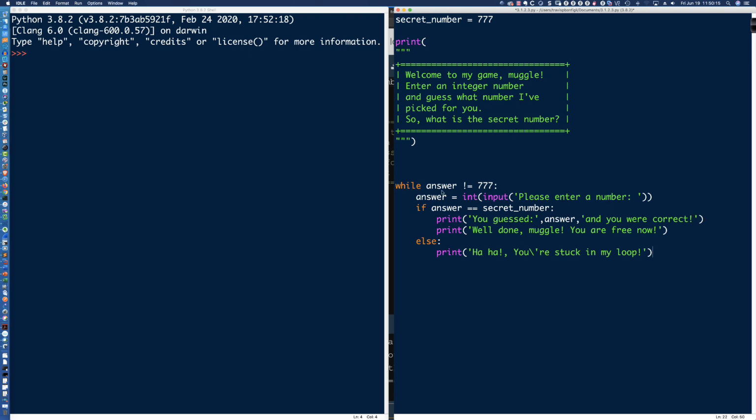All right. So what is this code doing? Well, if we take a look here, and let me get the drawing tool out. As long as the answer, whatever they type in to the prompt, please enter our number, is not equal to 777, we're just going to sit here and do this again and again and again. They're going to get prompted, and every time they put the wrong answer in, it's going to print, haha, you're stuck in my loop. But if, for whatever reason, the user gets lucky enough and they get the correct value for the secret number, and we capture that, well, we capture it here, whoops, sorry, then we check to see, is it equivalent to the secret number? If this is true, then we print out, you guessed the answer was correct, and well done.